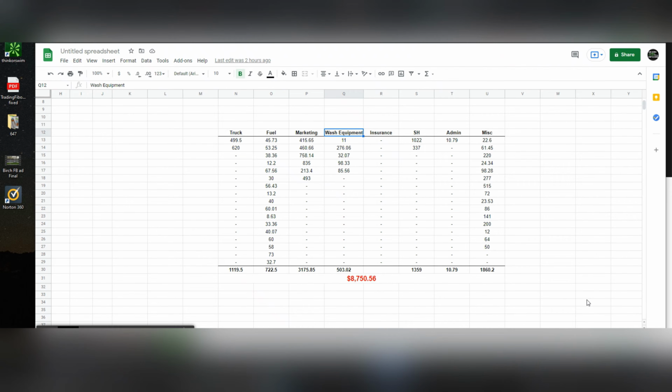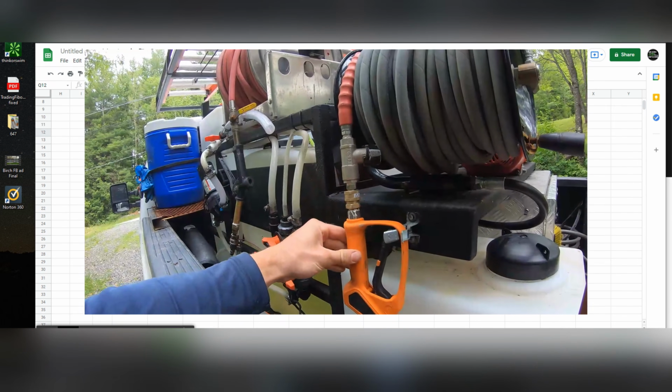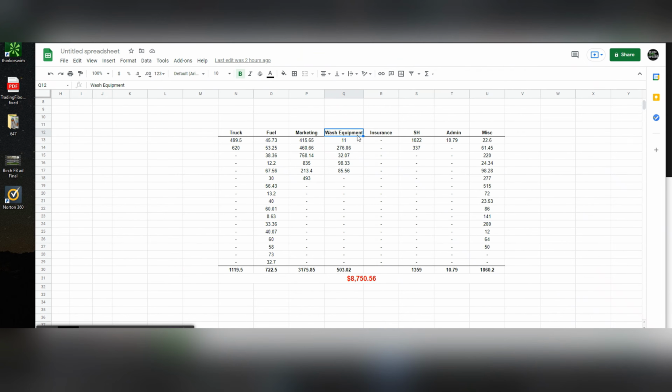So that first one you see there, the 3207, I actually remember that when I was looking at my bank statement. That was those metal pieces from the plumbing aisle in a hardware store locally. Some of these other things were a new pressure wash gun, pressure wash hose. This month, I also re-upped on some roof snot. So you're going to have expenses. These are going to be variable. All of these are going to be variable.